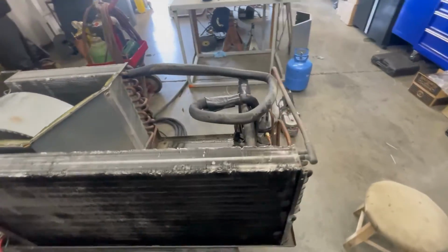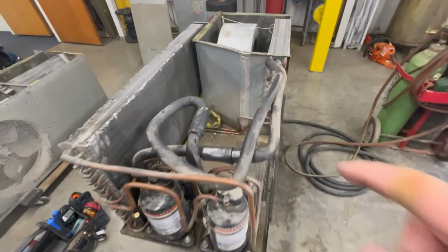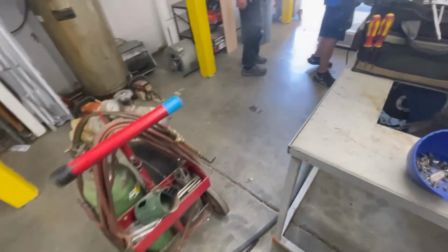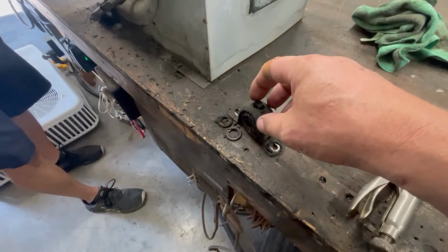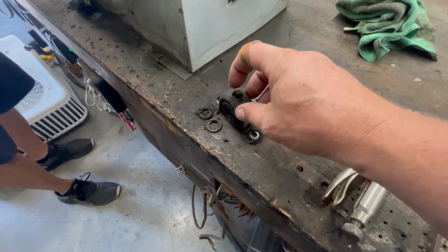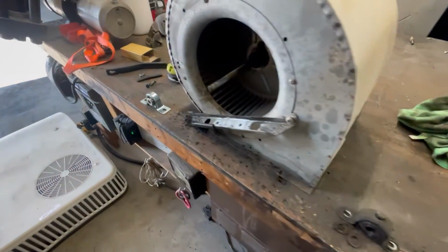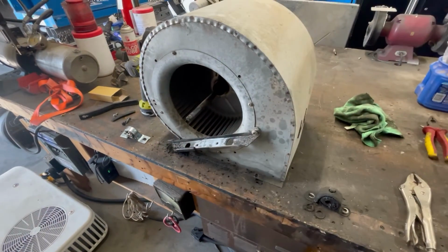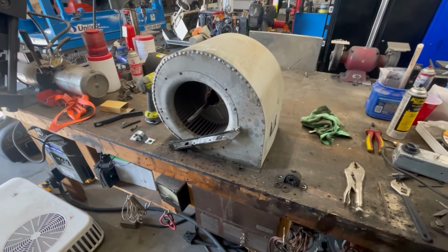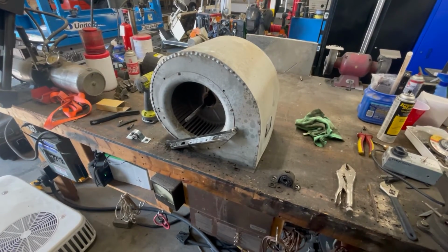Okay, so we've got everything charged on this unit. Lewis is getting ready to put the covers on. Now you can see the outdoor fan is missing. Guys, we talk about this. We always go in here. This bearing that's in here, you know, you're supposed to grease that once a year, and with this thing locked up in the camper the way it is, there's no way to get to it. So Lewis has got the new roller bearing that's going to go in there, so we always change that out while we're in here. Kind of saves time and money, because we're going to have problems with it. We might as well change it. It's $29. Just do it while you're in there.